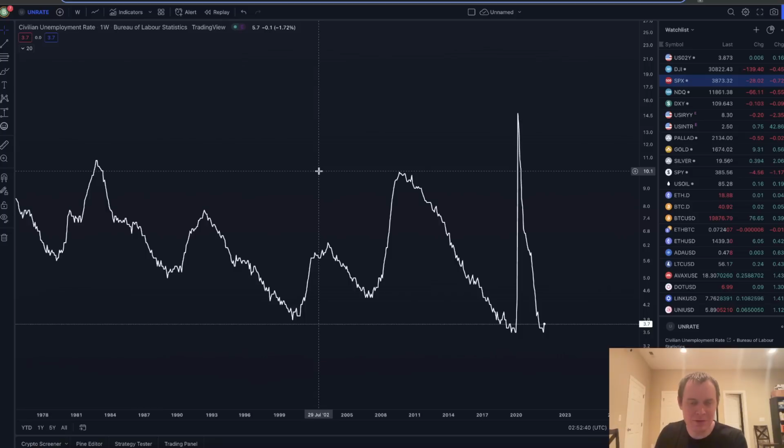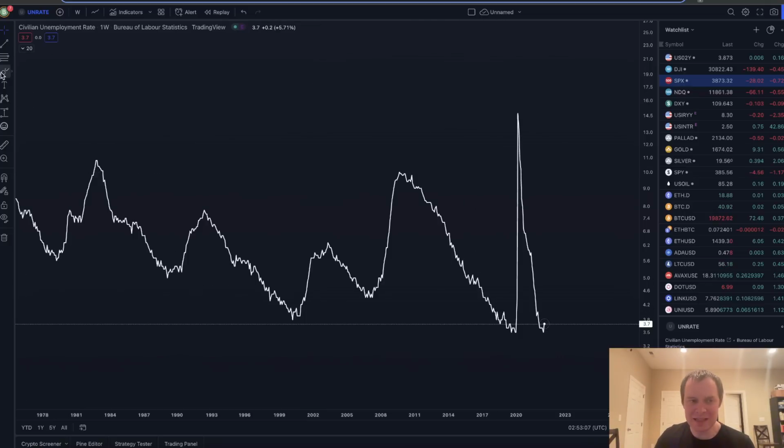And if they pivot before inflation is back down to their target rate of, say, 2% or so, then we're likely going to go into a more inflationary period where you could see several years of sideways market action, where maybe we put in a new all-time high, then go to a new low, and then a new all-time high, and then a new low. This is not really a market I want to be in. I'm not that interested in swing trading the equity market. I'm more just a long-term investor, but this is something to consider.